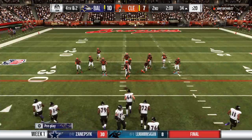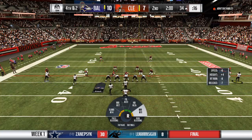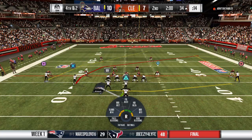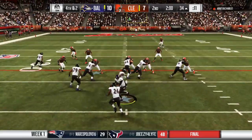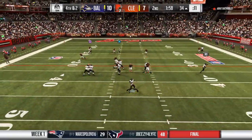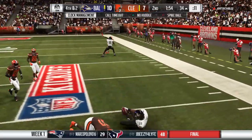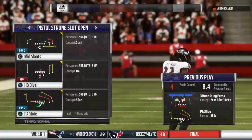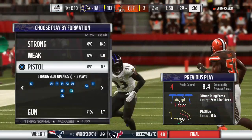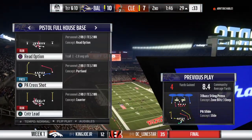Would have been a decently long field goal, 51 yards from here, but instead they're going to go for it. Here we go now. Blue 90. Blue 90. They'll try and throw for it with Jackson. That's to his running back, complete. And he picks up the first before he's taken down at the 29. Well, they deemed it 4-down territory, and they got 4 yards to pick up the first.